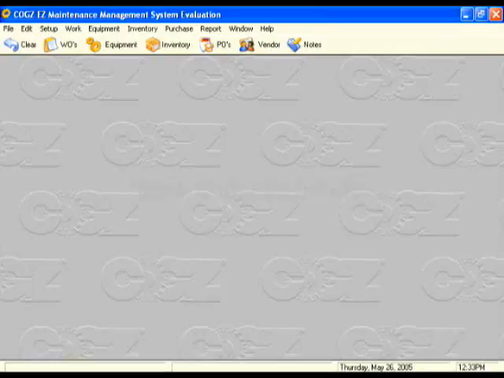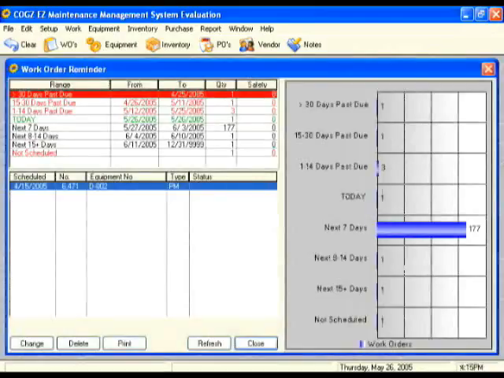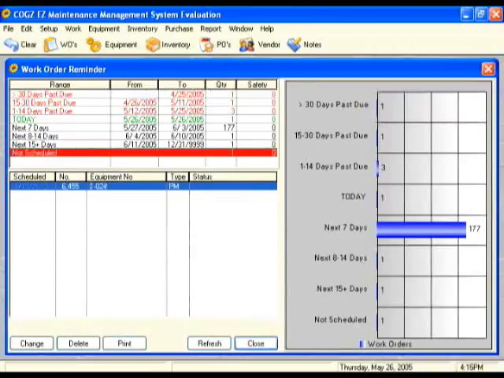When opening up COGS, the first screen you are shown is the Work Order Reminder, which gives you a total overview of the status of your work order system. The top list shows you the number of work orders grouped by age. Work orders in red are past due for more than 30 days. On the sidebar, you can see a graphical representation of your work order status.